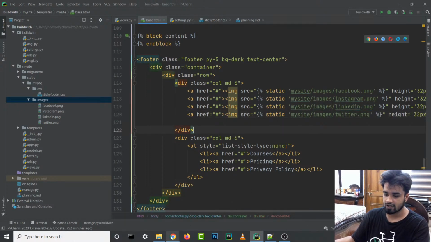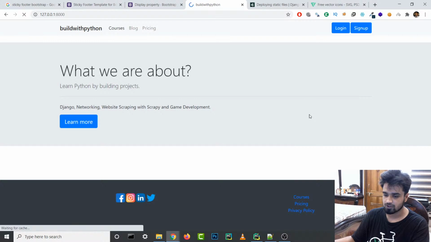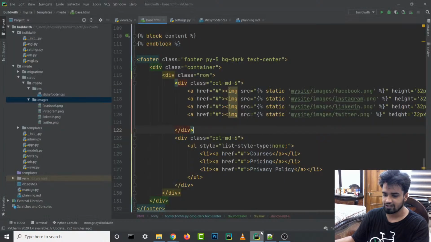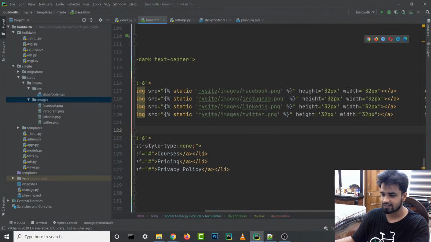And I guess we'll also have to give some kind of a margin in each of these, and they kind of look small. So I guess we can increase the size of them a little bit. Maybe make them like 40 pixels or something.